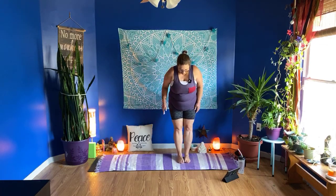This moon salutation is meant so that you start and you end up in the same spot on your mat, and you should be able to start in the center. Doesn't work for me. I need to move a little bit, in this case to the left. I don't know why, that's what works out for my body. I just go with it. Try not to give it too much thought.